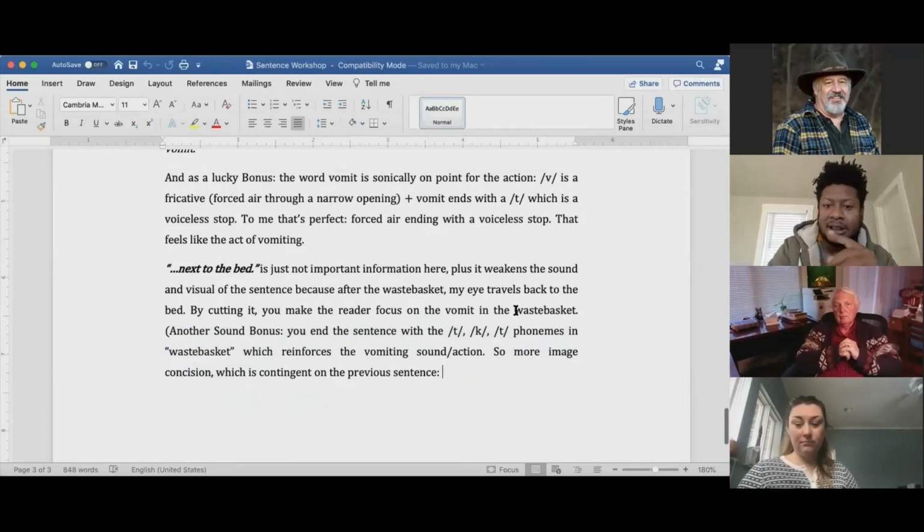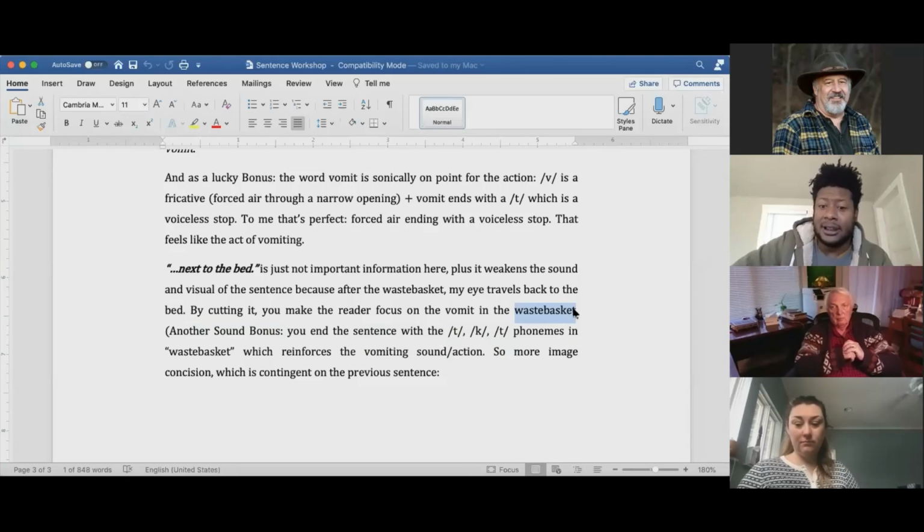And just to talk about "wastebasket" real quick, I think about the class of words sometimes. Like, is this word bougie or a certain class? I feel like, with "wastebasket," I wouldn't necessarily say it in some of my writing or my characters, but wastebasket fit that character. I would say "trash" or something like that. And trash might be a better fit there, even though the sounds may not have the K and the T sounds in it. But also consider the class of word with the sound, with the character.